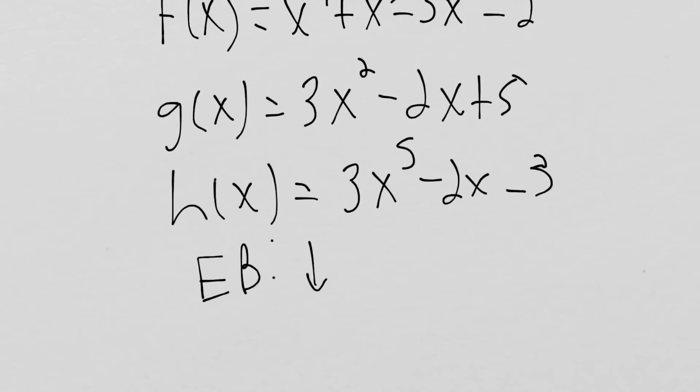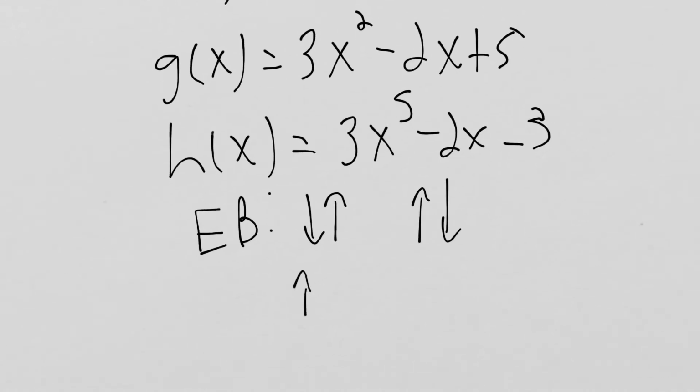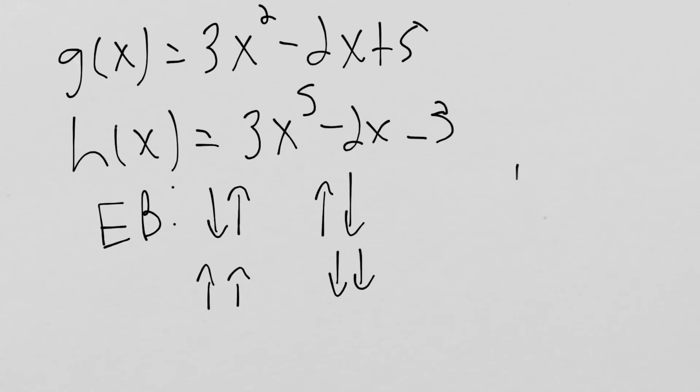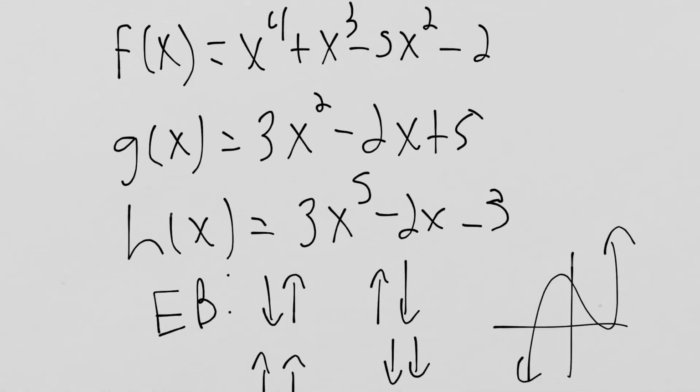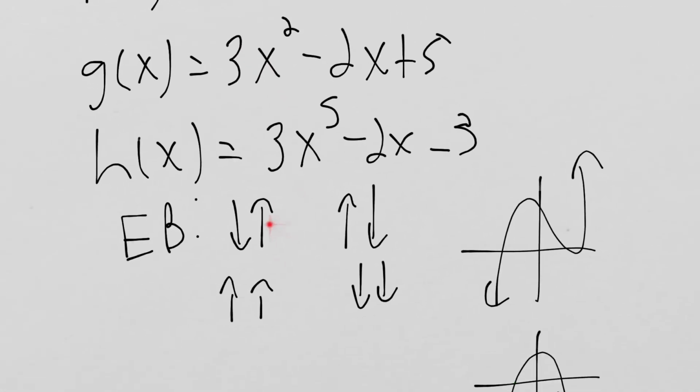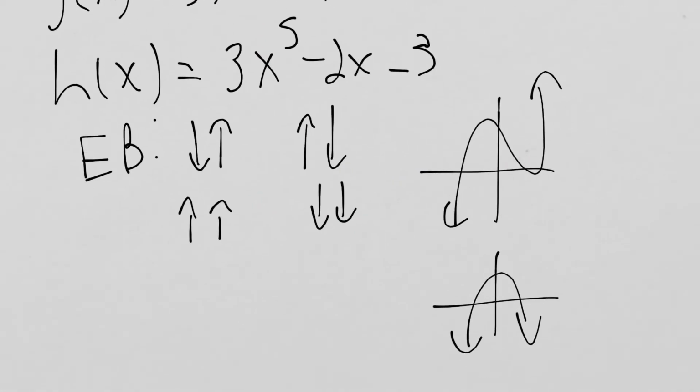We could get end behavior of down up. What conditions lead to that end behavior? We could get an end behavior of up down, or we could get an end behavior of up up or down down. And what we mean by end behavior is literally what's happening at the end of the graph. So here's an example of one that has a down up end behavior. Okay, here's an example of one that has a down down end behavior. And based on the structure of the polynomial, you can determine the end behavior. So try to remember what we need to look for in a polynomial that will lead to these different possible end behaviors in our graphs.